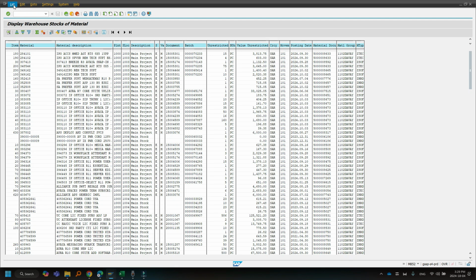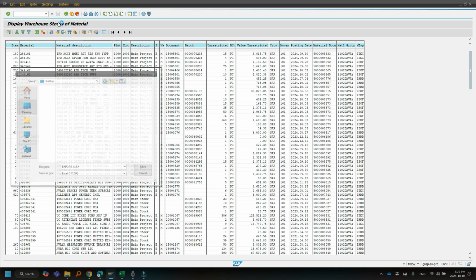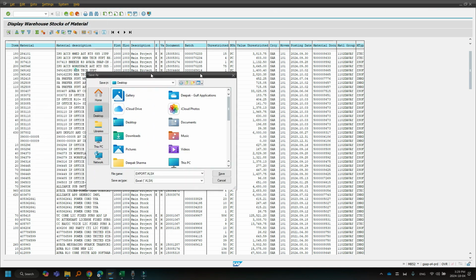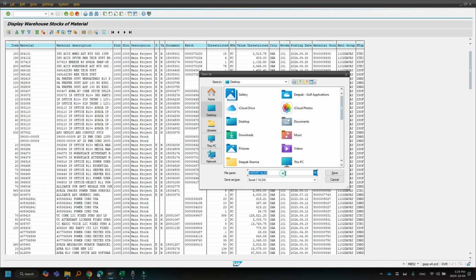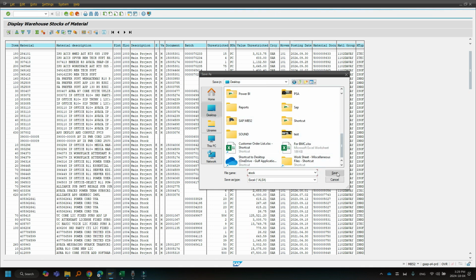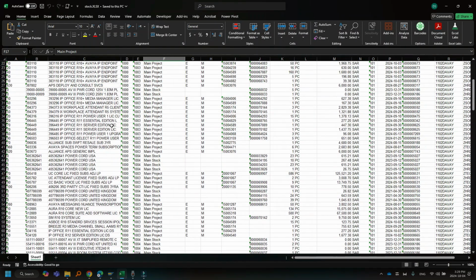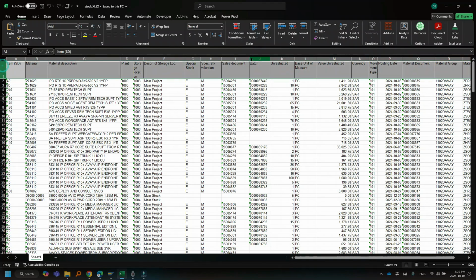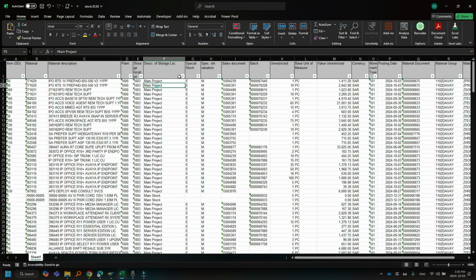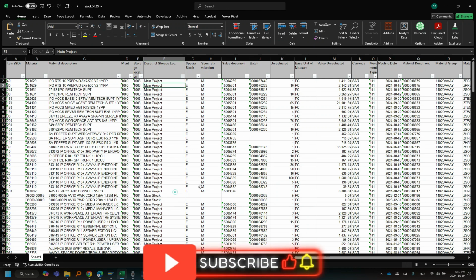If you want to export to Excel, you can go to this option, List, Export, Spreadsheet. It will give you a prompt like this, then you go and select your file name, stock, then choose where you want to save the file and press save. Give some permissions, allow. Now it will open in Excel, and from here you can do whatever you want. You want to make a filter, you want to see anything, main project, how many projects you have, whatever you want, you can do it from here.